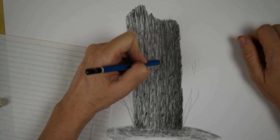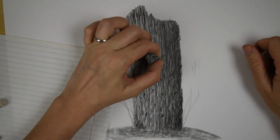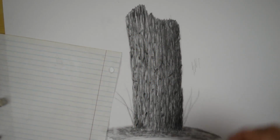And I have a nice kind of crag going on here that I want to keep, and so what I'm going to do is put a light edge on that so that it emphasizes it a little bit more, so it looks like it's actually receding into the post.